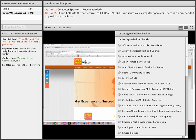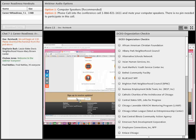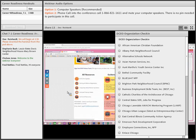If you were not in the earlier session, we talked about how to access the professional's guide. You go to the bottom of the website and find the partners area where it says SYEP guide. As you click on that link, that will take you to the guide where all of your resources are. We did talk about all of these resources in the 1 o'clock session. It was recorded and will be posted for you under the archived training videos.